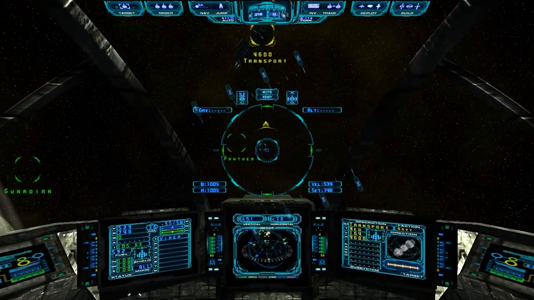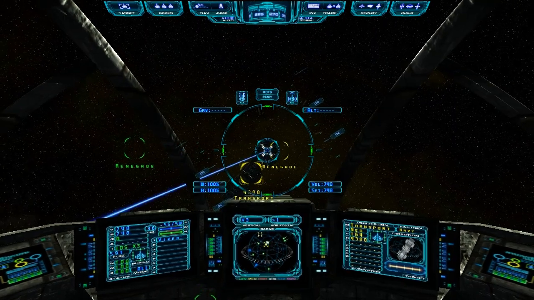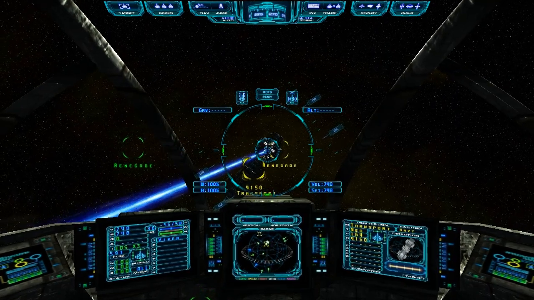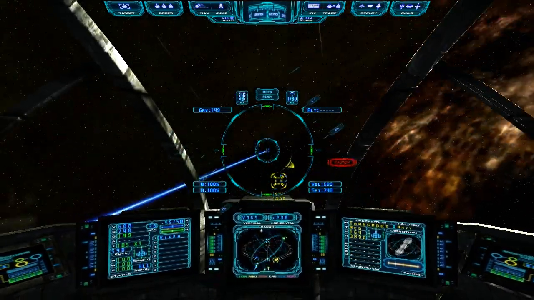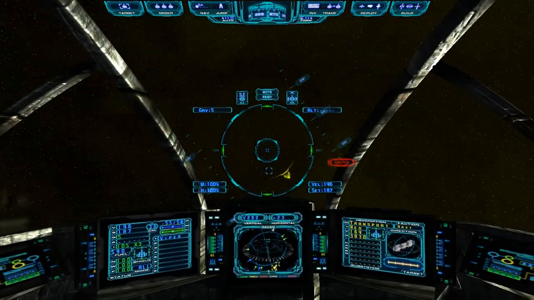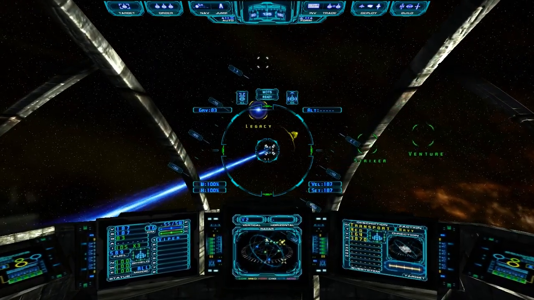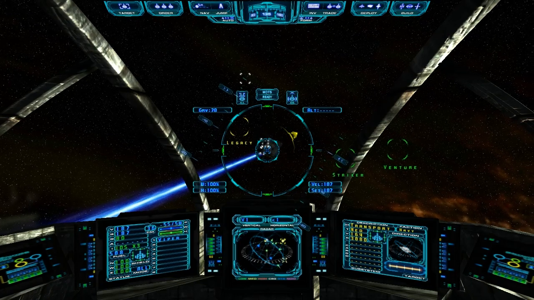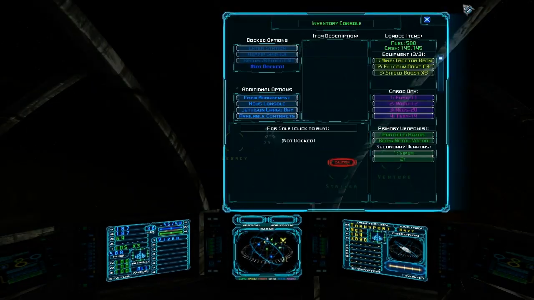Question is, why were combat pilots carrying around fusion generators? We'll probably never know. This guy's being elusive. Okay, what, do I have a full cargo hold or something? Oh, I do have a full cargo hold. I can't talk.